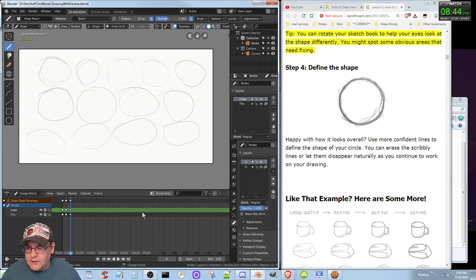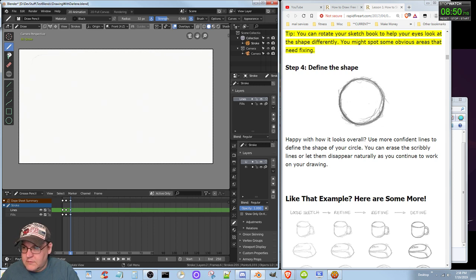Now, I'll try to do it again. And this time I'm trying to use my shoulder, my elbow maybe. Let's see here. See how that comes out? It's like, man, it's like I can't draw, you know?